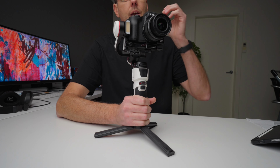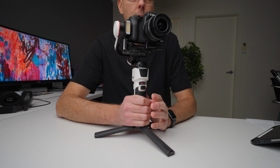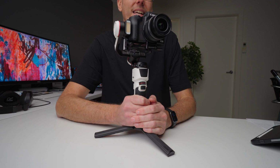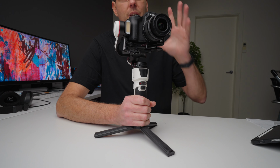I'm back in balance. So this means that I can tear the whole thing down, put it in my bag, put it back on, and I don't have to rebalance it. This is particularly important. Well, it's important for anybody, but it's particularly important for new users because the number one complaint I hear from anybody when using new gimbals, specifically new users, is that they can be difficult to balance. And that is true. Until you've done it a few hundred times, it can be a bit of a pain, and it's absolutely the worst part about using a gimbal is doing the balance.